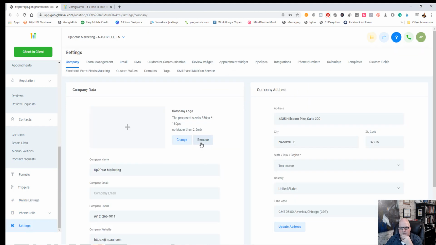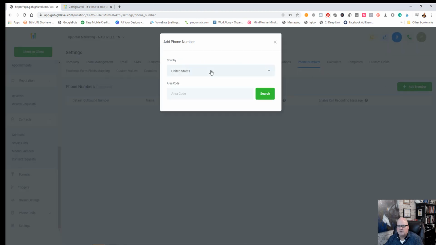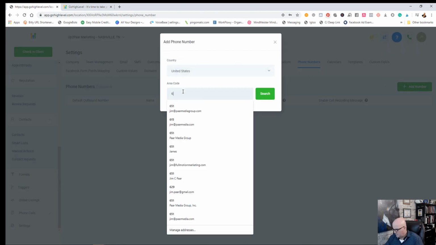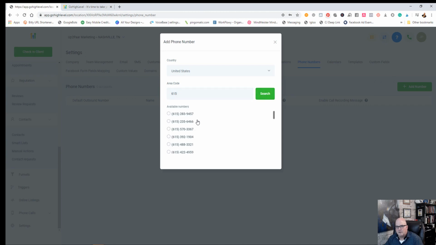Once your deal is set up, with your integration with Twilio, you can actually grab phone numbers on the fly. Like it says no phone numbers in account, but if I want to add a phone number, I can just put in an area code, 615, and search. It's going to start spitting out all these phone numbers, and they become yours within seconds.